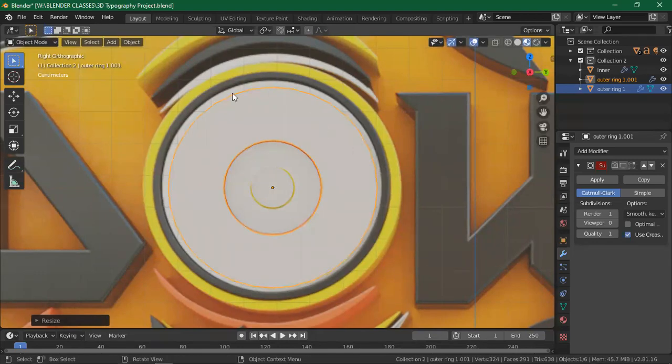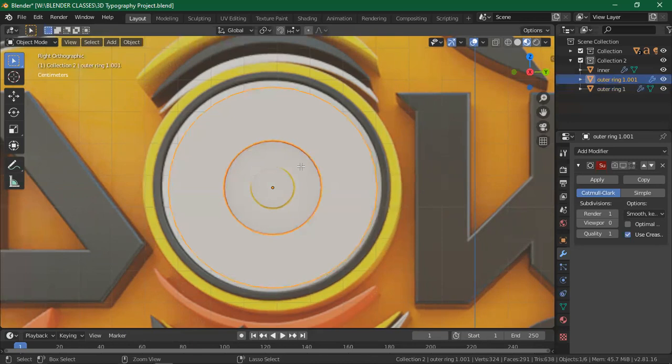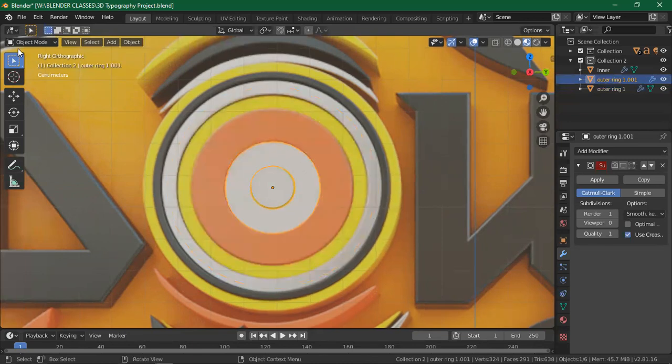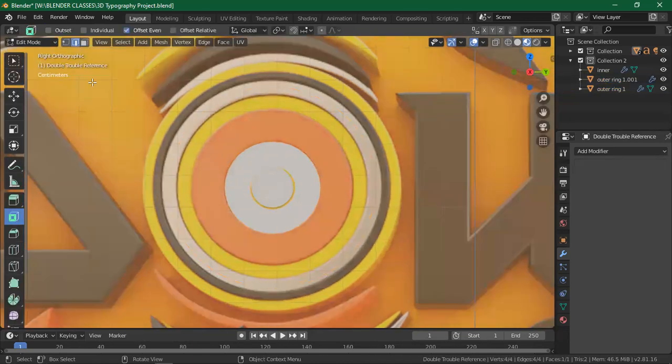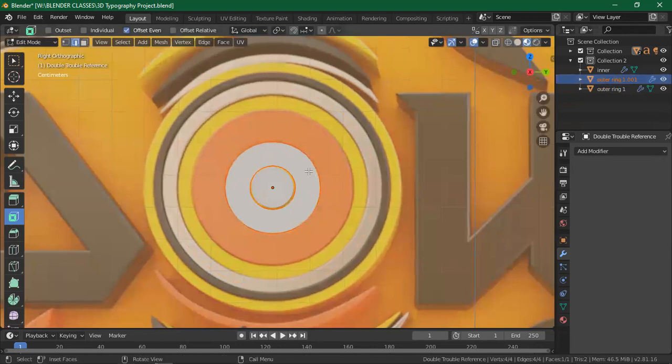You can either go back to point mode, then go to edit mode. In fact, I think we should scale this in edit mode. So I'll do Control Z and we go to edit mode. We already have our duplicates right here.